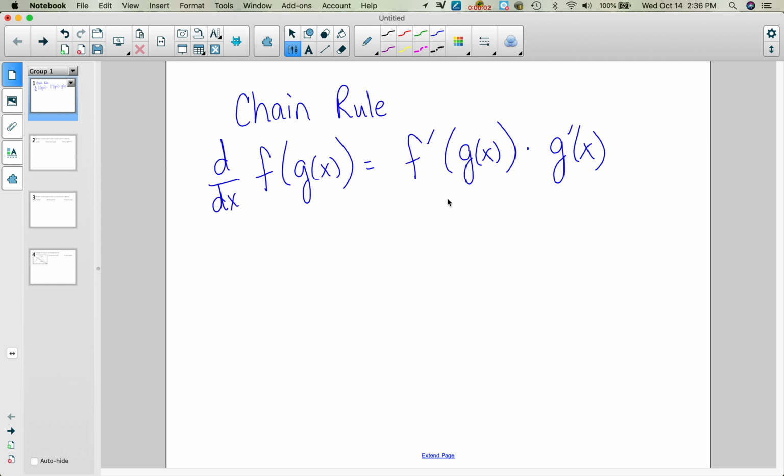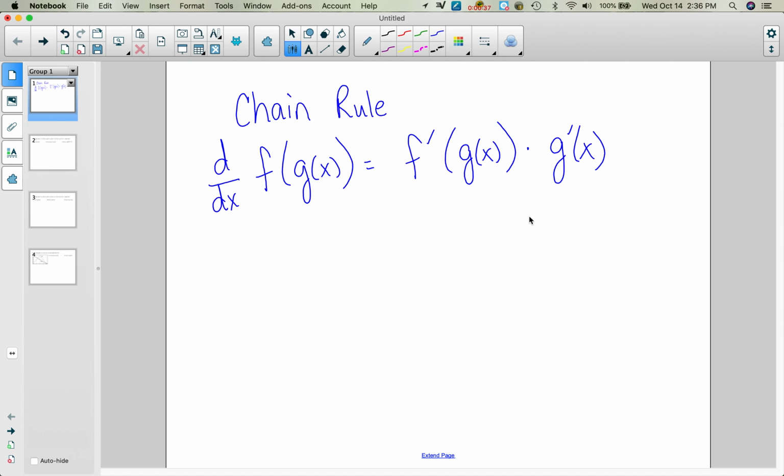So we're going to finish up the notes on the chain rule from our packet. And I never really did give you the official formula for the chain rule. So if you are taking the derivative of a composite function, this is f of g of x, so we've got this function inside another function, and you're taking the derivative with respect to x, then you take the derivative of the outside function, that would be f prime, with the inside left unchanged, times the derivative of the inside function, which would be g prime of x. So that is the formula for the chain rule.